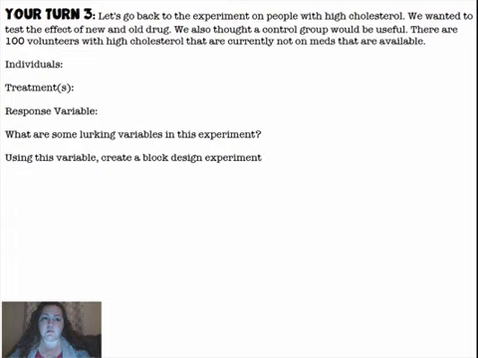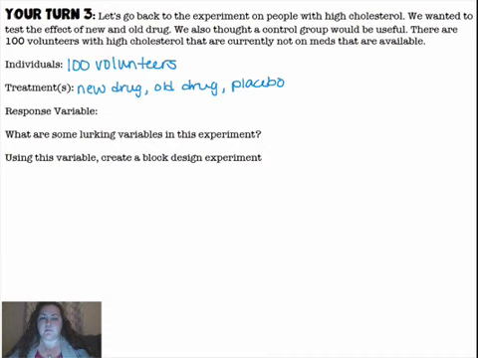Alright, so your turn. Let's go back to the experiment on people with high cholesterol. We want to test the effects of a new drug and old drug. We also thought a control group would be useful. There are 100 volunteers with high cholesterol and that are currently not on meds that are available. So we have 100 volunteers. Our treatment is the new drug, old drug, and the placebo. My response is the cholesterol level.